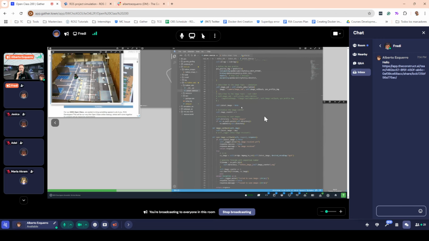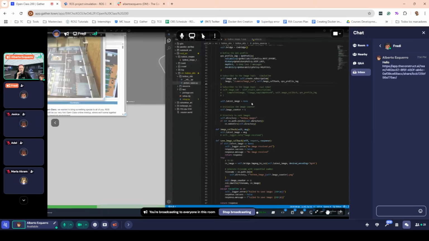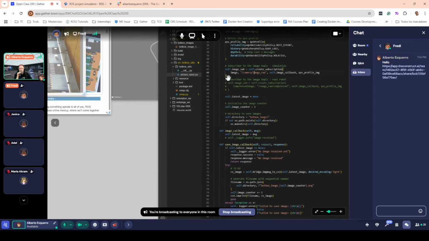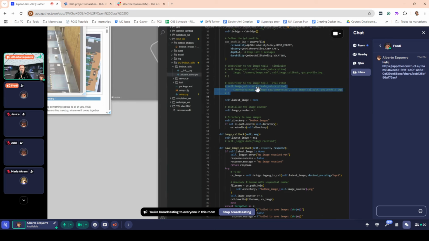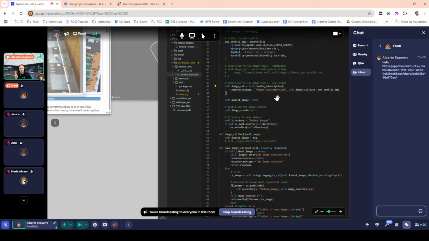The very first thing that you need to do is change basically what I did. You need to comment lines 43 to 45. You can comment them or remove them directly, whatever you prefer. Then uncomment lines 47 to 50, which use the compressed image topic and the compressed image interface instead of the regular image.